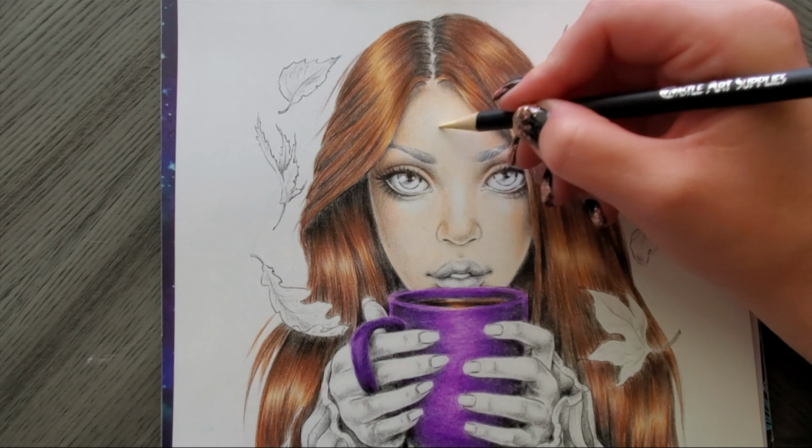But yeah, that is skin with the Castle Arts. I will continue to work on her hands using the same combo of colors. And then, like I said, I will probably add maybe another layer. I don't know. I want to see how her eyes and lips look, and then I will buff it out with my full blender. So thanks guys for joining me, and until next time, take care.